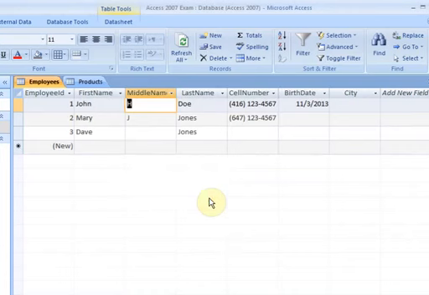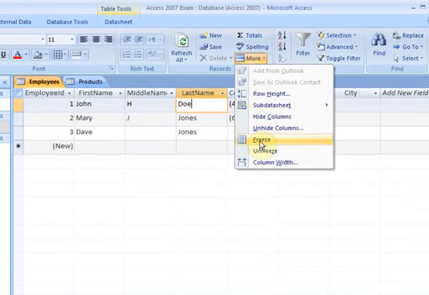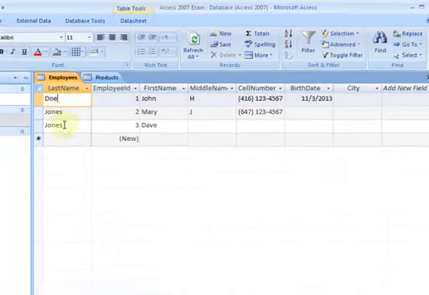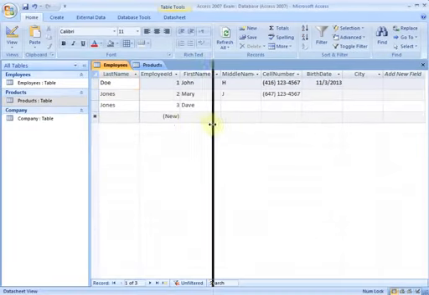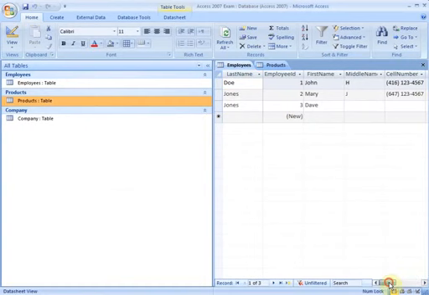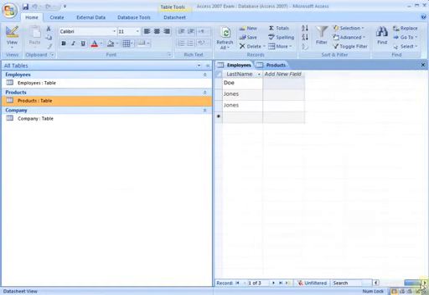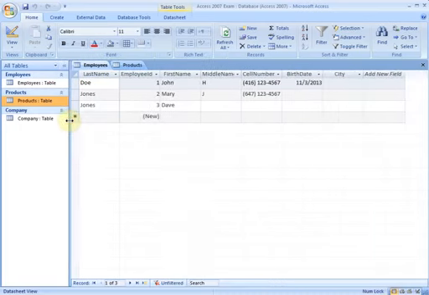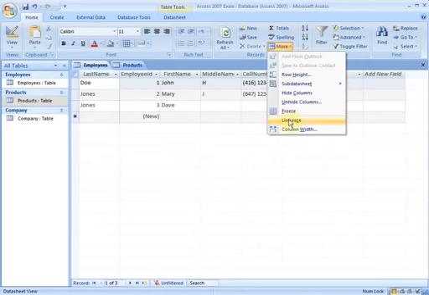I can also choose to freeze a column. So if I click here, I go to more, and I choose freeze. So what it does is it puts the column on the left hand side, so that if I had a whole lot of columns and I was going sideways, this column will always stay there. So just to show you, I'm just going to increase this, and now if I move that to the side, you see that last name always stays there because it is frozen. So whatever column they want you to freeze, you can freeze it from there. If you want to move it, you go back here and unfreeze it.